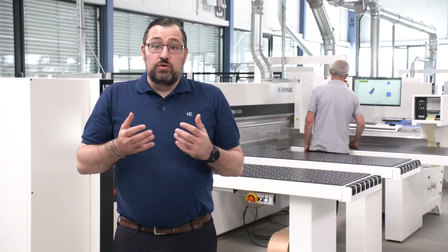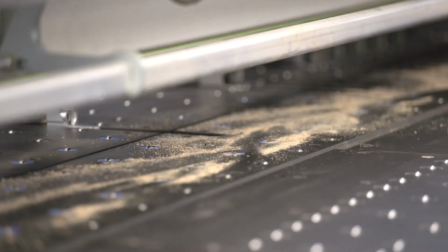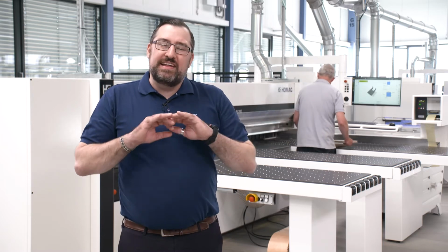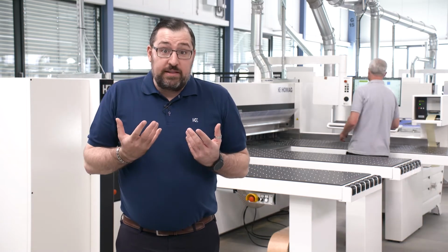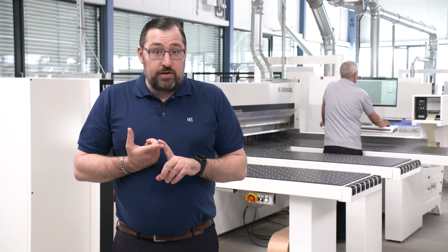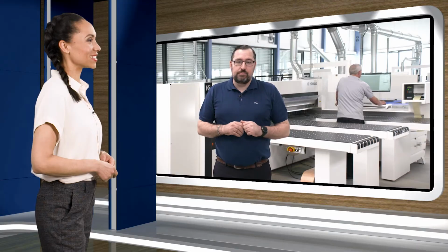Okay, Jörg, that instantly makes us wonder what exactly is behind the patented DustX technology. Well, DustX technology includes combined air jets that guide the dust and the chips towards the right angle fence, where we have a special dust extraction geometry, making the machine the cleanest machine on the market actually. So no air pistol with compressed air required anymore, with the chips flying everywhere, with the advantage of having no scratches on the parts, having a lot less scrap material, scrap parts to get rid of, so a very efficient production process. So more fluid work, thereby even more efficient in the workshop.